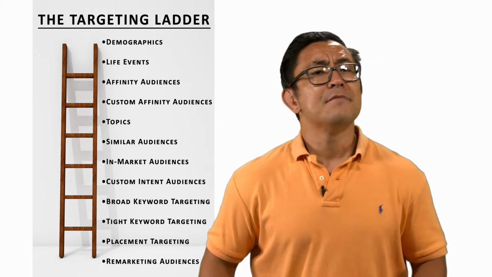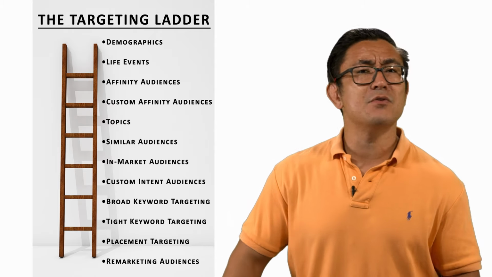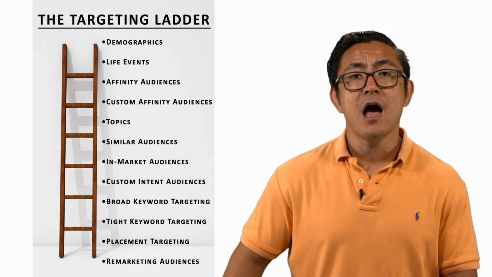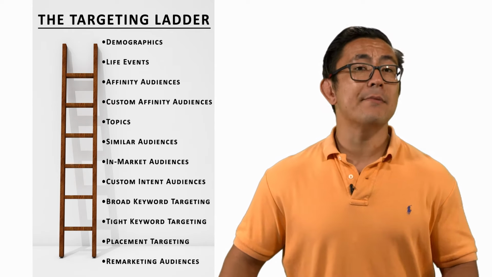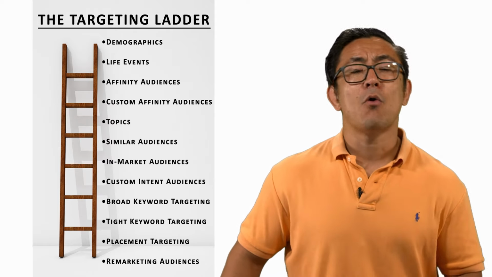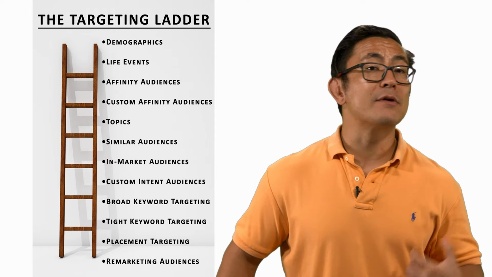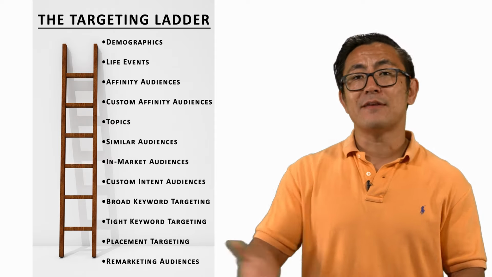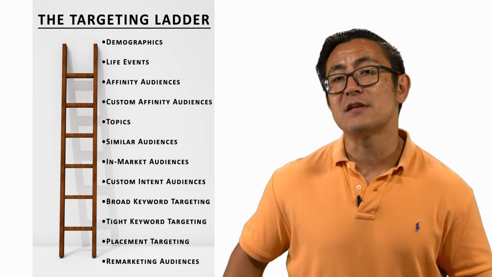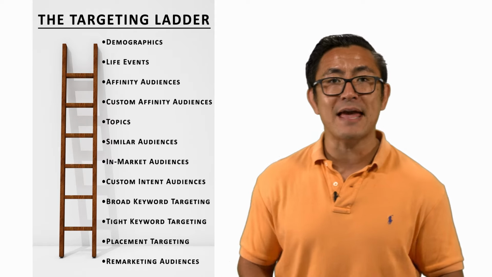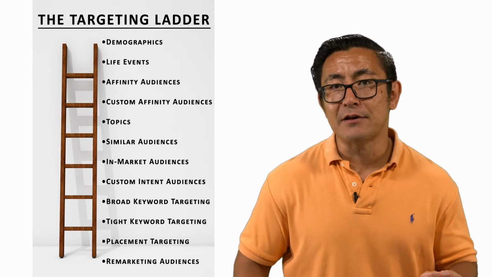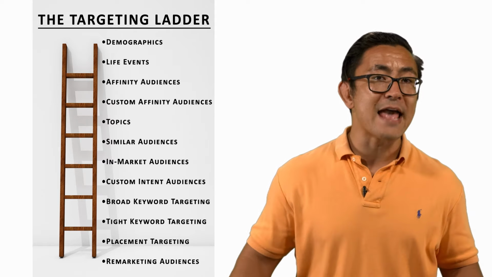Now, let's say, for example, you've mostly used pretty broad forms of targeting like affinity audiences because you run a pretty big business. I would think about, if I was you, running some custom intent audiences or keyword targeted campaigns or placements or something that's farther down the ladder. You'll get more traffic than you think, and you'll probably get a little bit more reach than you think, and you'll probably get a better CPA than if you had used the same targeting options for your InStream campaigns. So start thinking about that. How can you make your campaigns a little bit more granular to compensate for accessing double the ad inventory?